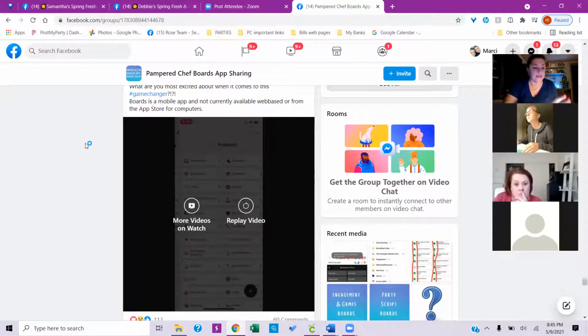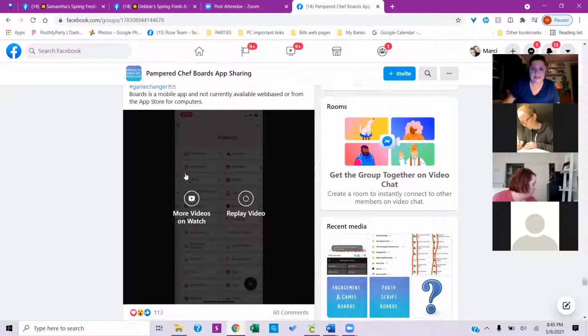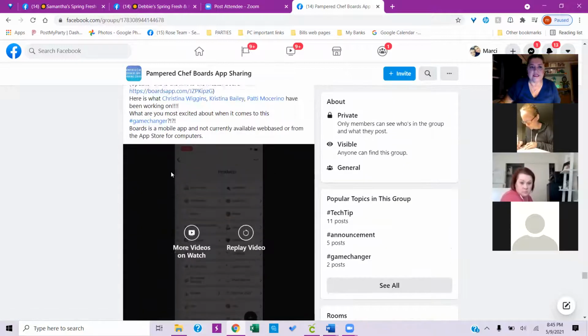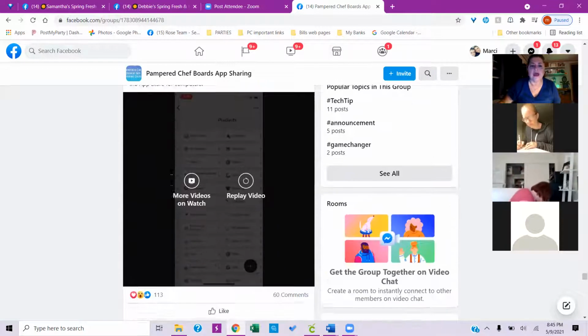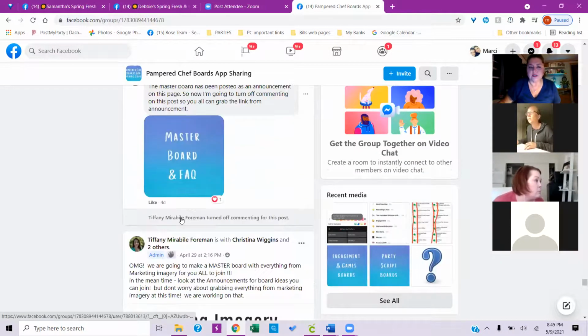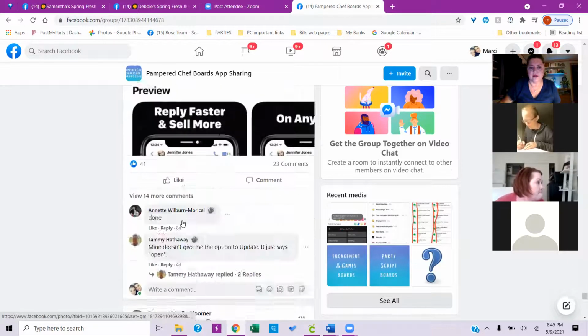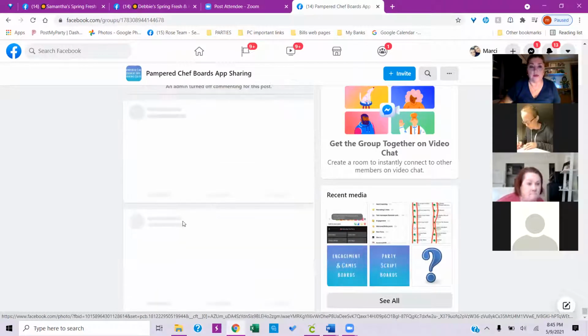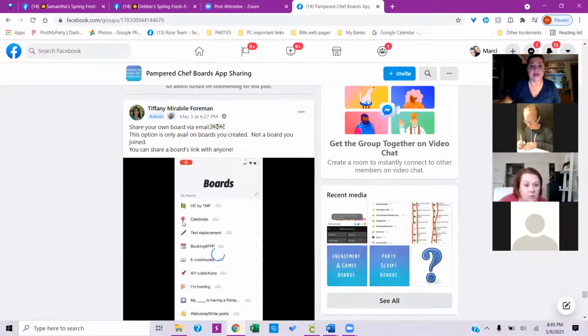Everything is right here in order. And when you download these, or actually you don't really download them, what you do is everybody else has created boards. And what you do is say that you wanted to add to your boards. Well, right here, Tiffany and Christine, I think her name is, have made these pictures here that have all of the boards you could ever need on them. I mean, it is amazing.